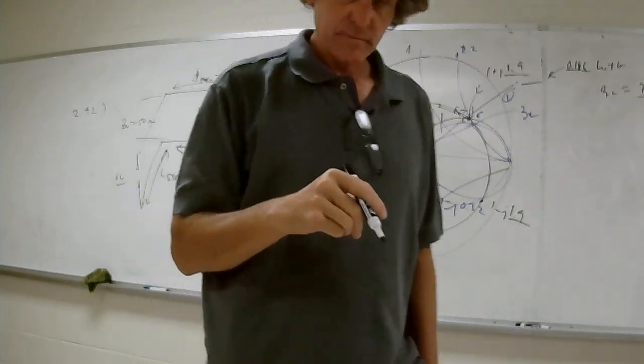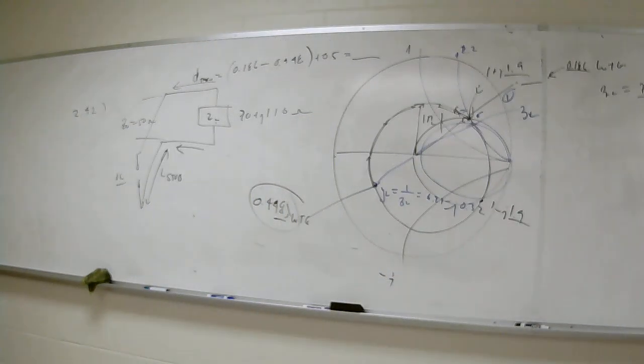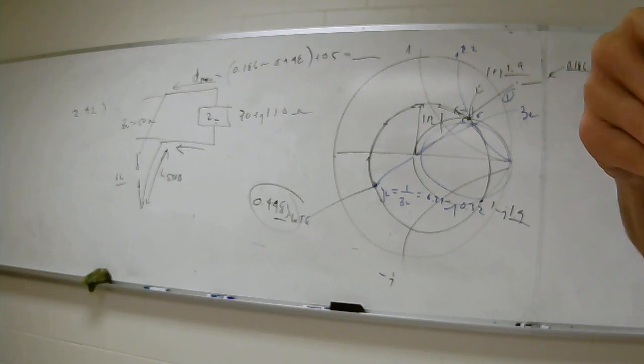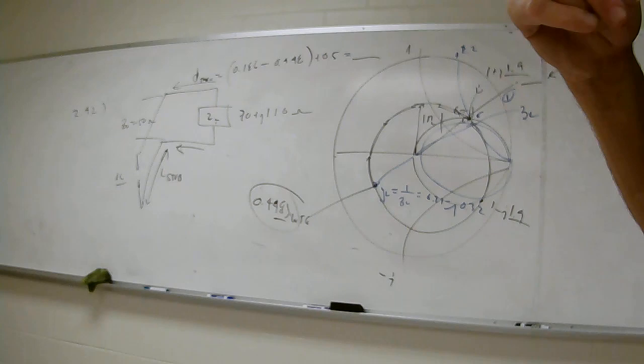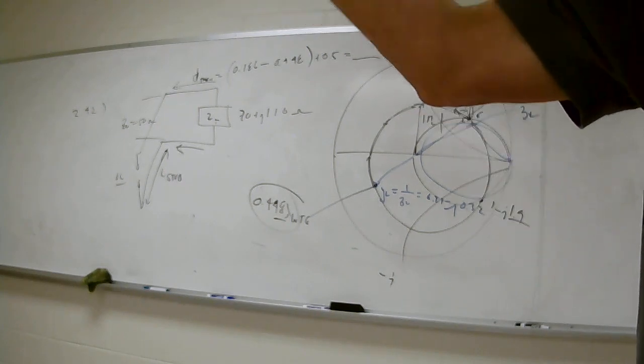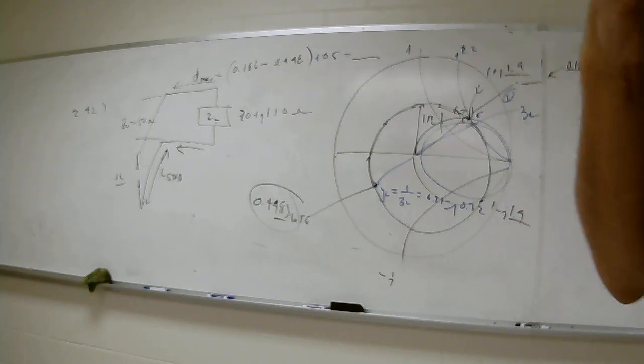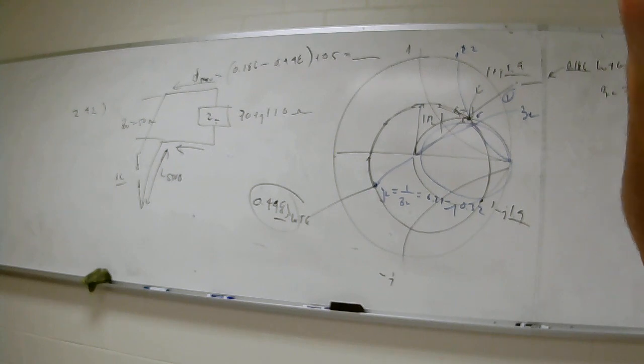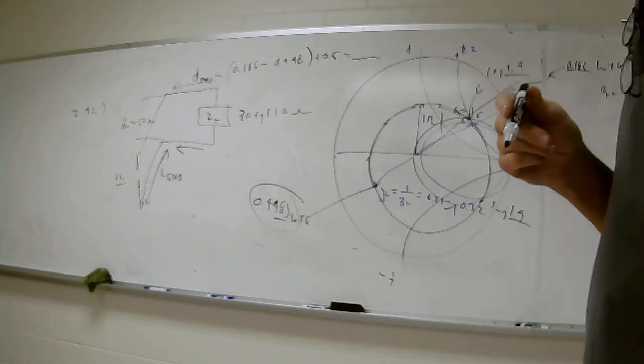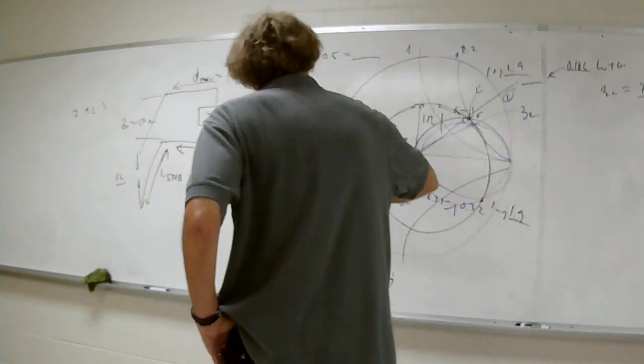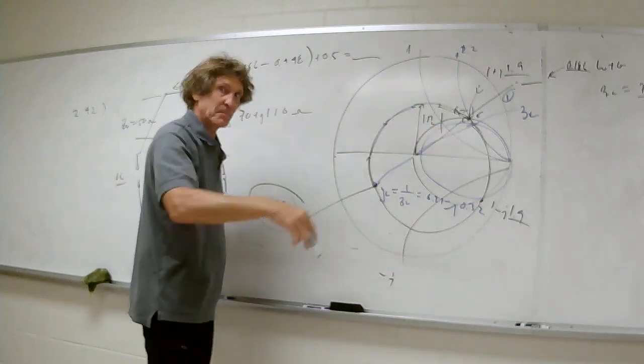I have a question. This might be a dumb question, but is the distance always where you end up minus where you start? Right. Just think about driving on a highway. If you want to know distance, it's where you ended up minus where you started from. For these, you always end up on the one circle minus whatever you start from. Yeah, that's right. And remember, we're going wavelengths towards the generator. We're going this way.